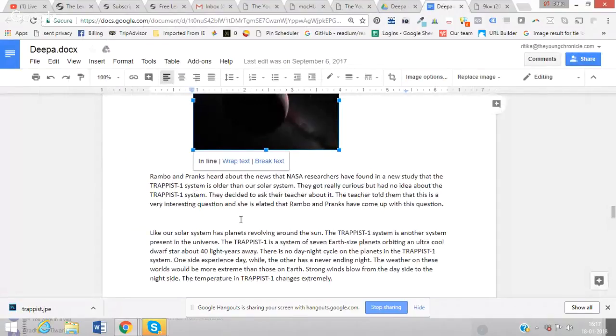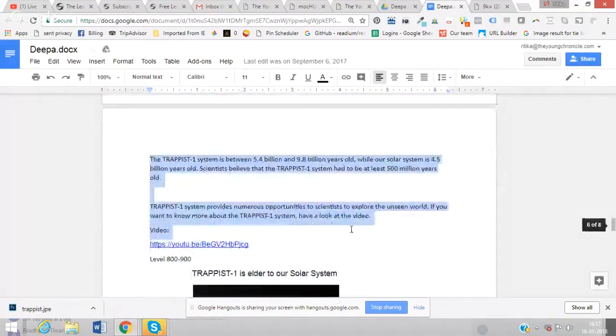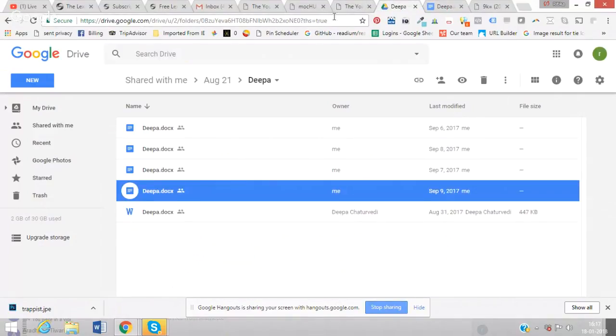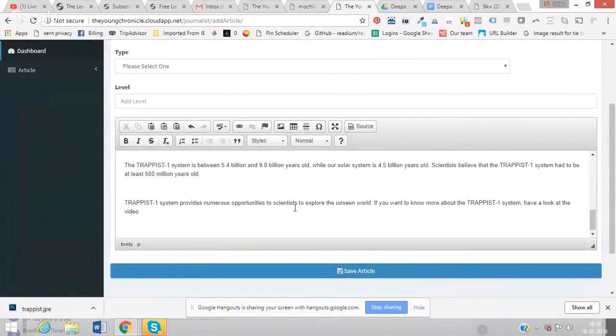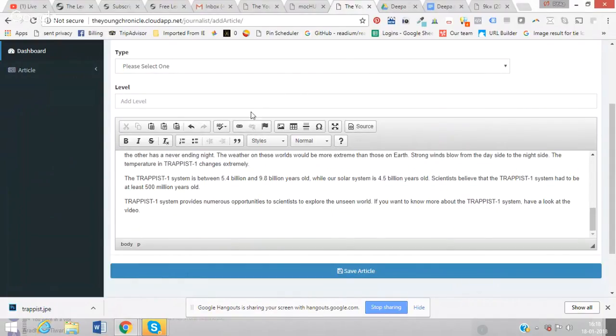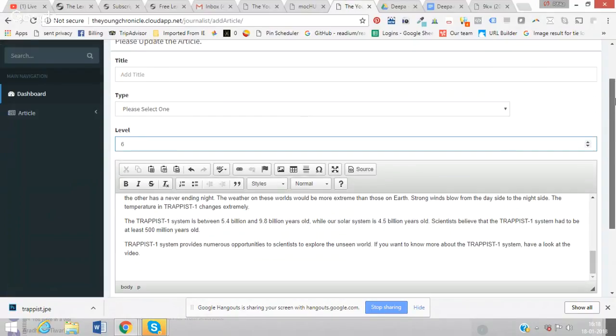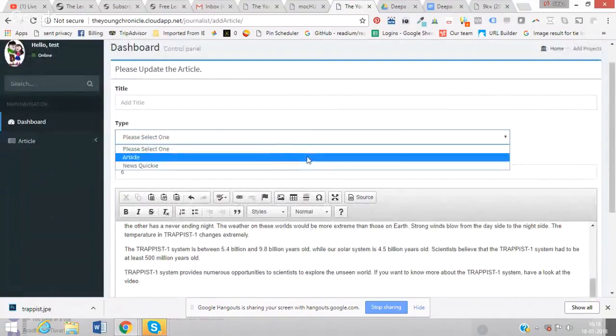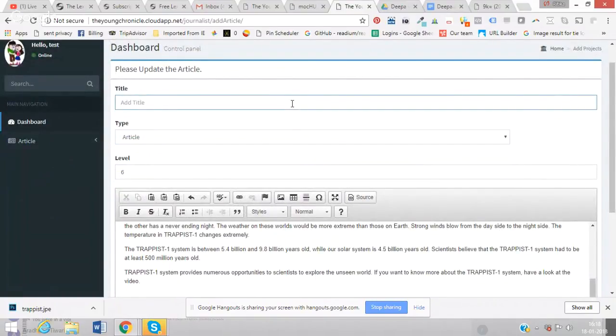Wait. Just if you can format it a bit. At the level 6, news article, title, right.